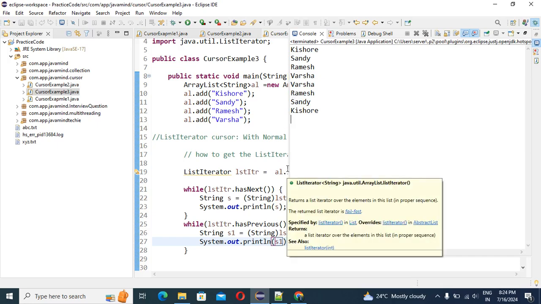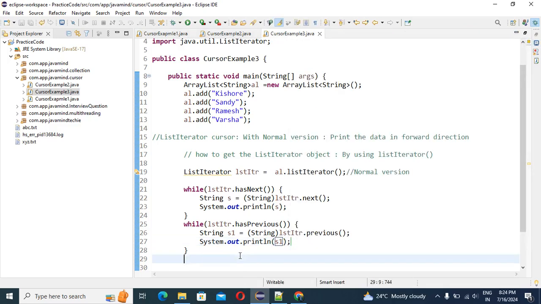So what we understood is how we can read data in the forward direction and in the backward direction, with the help of these three methods: hasNext, hasPrevious, and previous. I hope you understood, guys.